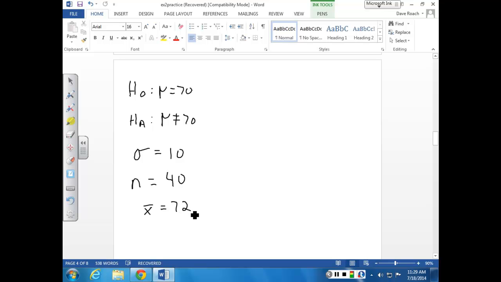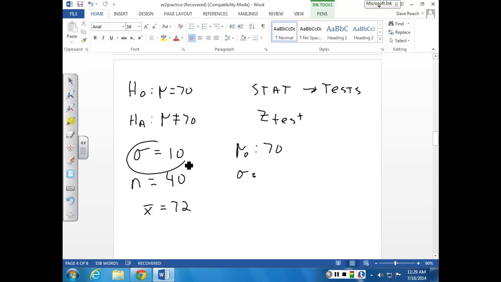So if you have your statistical calculators, you would hit stat, arrow over to tests, select z-test, and then just enter into the screen there. Make sure you have stats selected for input, since I have statistics here. So for mu 0, we're going to have 70. For sigma, we're going to have 10. For x bar, we're going to have 72. For n, 40. And when you get to the next part, that's your alternative hypothesis, so select not equal to. Now, when you get to the bottom, instead of hitting calculate, hit draw.